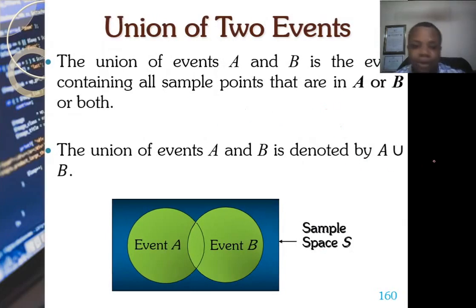Now let's talk about the unions of two events. Suppose that we have event A and event B, and we would like to look at their union. It's more or less like the addition of these two events. This union could also be represented using the word or. So anytime we have the statement A or B, this is the same as A union B. So anytime we have union, or A or B, it's just the same as adding the two events that we are dealing with.